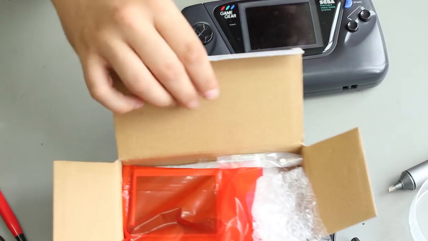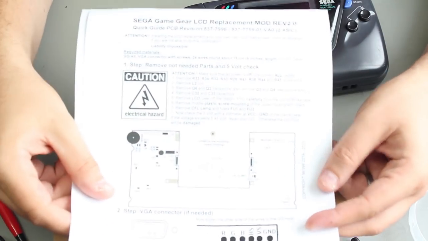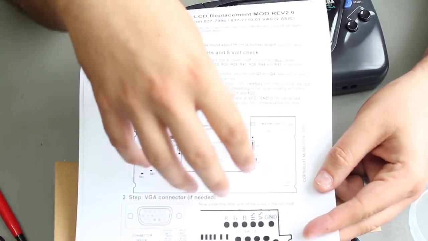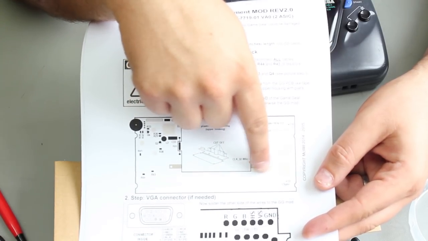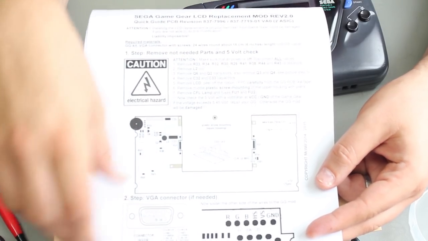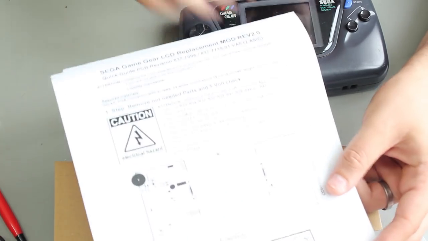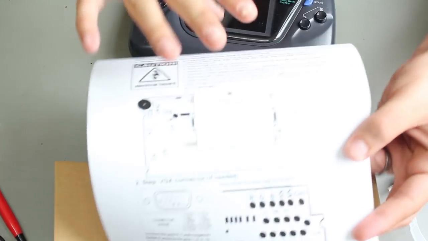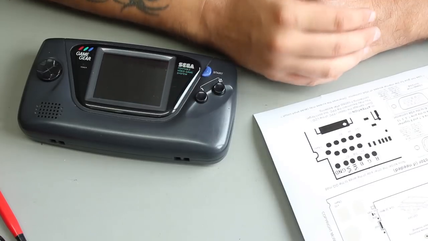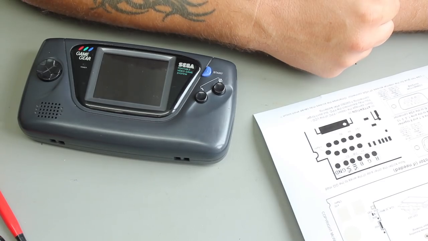Right, in order to install your McWill screen, you require some instructions. Now, the instructions are different depending on if you have the two ASIC, like version one board, and this one shows a picture with two ASICs on it, or you have the single ASIC later revision board. So I know this one's a two ASIC because we already opened it and recapped it. So we have the right instructions. I will put a link in the description to the instructions if you want to read them, but they're pretty simple to follow.